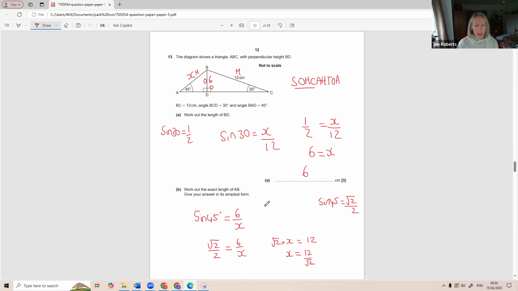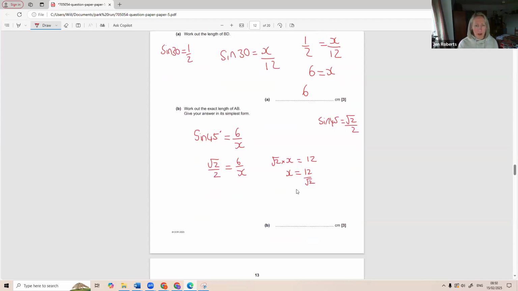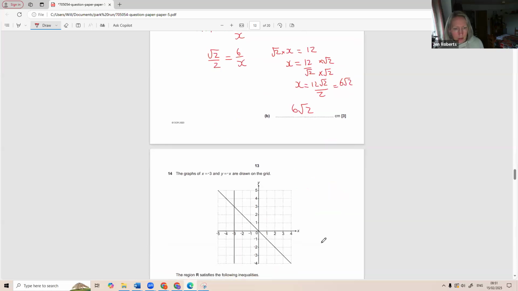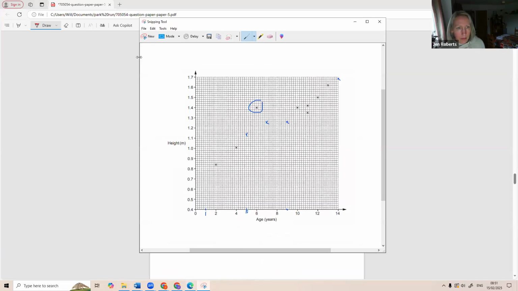Now, usually when they ask you to put it in the simplest form, you rationalise the denominator as well. I'm going to rationalise the denominator and I'll check which is fine for the mark scheme. So times both sides by root 2. So x is 12 root 2 over 2. Root 2 times root 2 is 2. 12 divided by 2 is 6. So 6 root 2. Let's just see what they will accept though. Oh, right. So yes, you could have got it for either one of those. So you could have, if you just put 12 over root 2 or 6 root 2 for your 3 marks. Let me snip this one over as well.